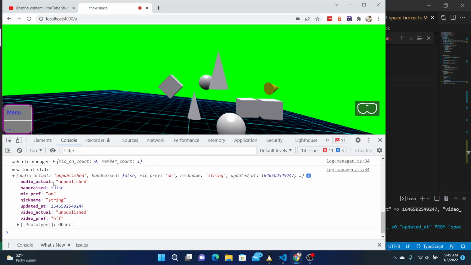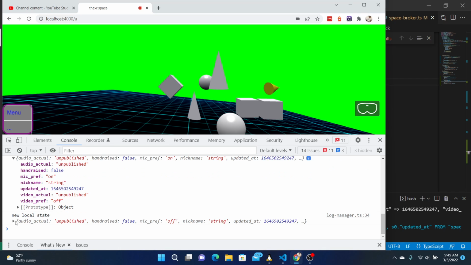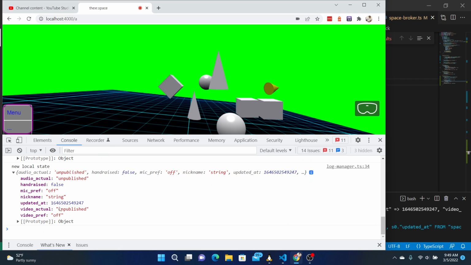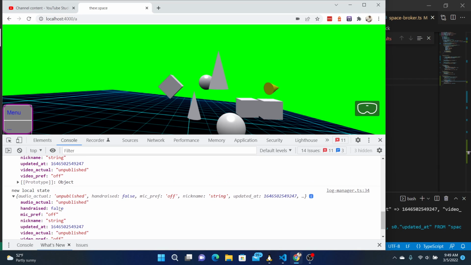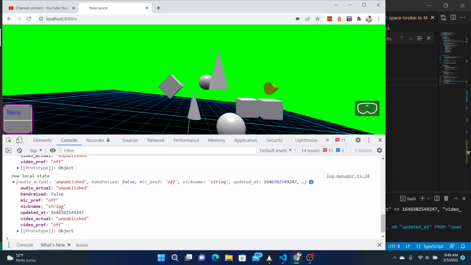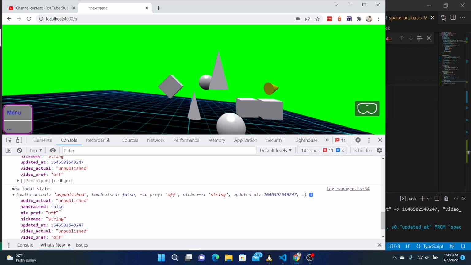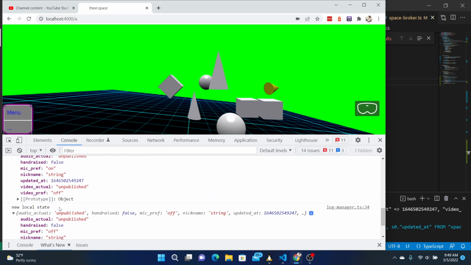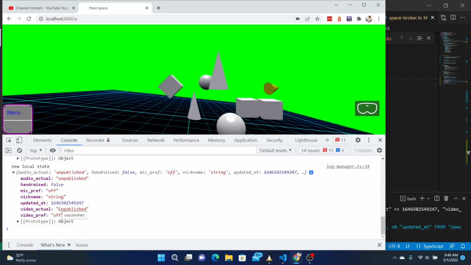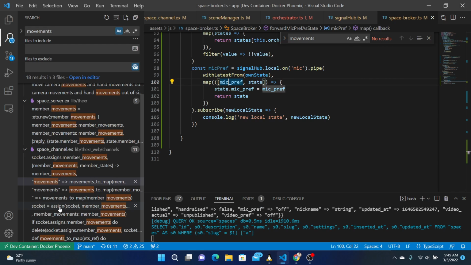We're unpublished, hand raise mic pref on, turn it off, mic pref is off. Okay, we just inserted it in there. And we'll send it over the wire and hope we don't get an infinite loop.